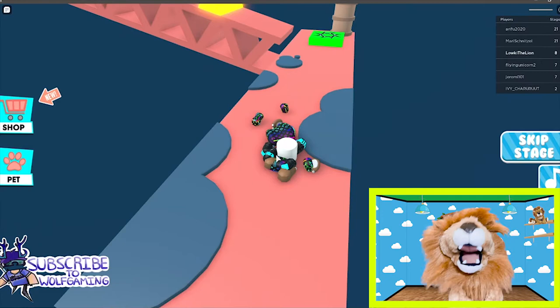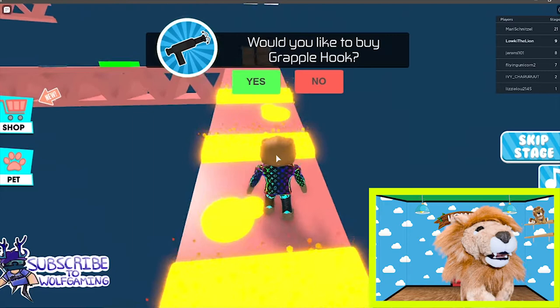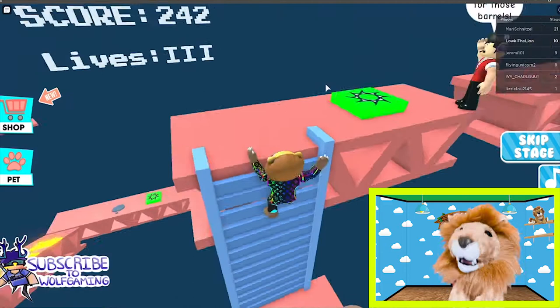Okay. Here we go. Sorry, Mr. Game Man. Okay, let's go up here. One, two, three, four. Okay, and we've gone through that, and we're going to miss the little space here, and we're going to just try and be as professional as possible. Wow. Would you like to buy a grappling hook? Yeah, if I had Robux, I might. But I don't.